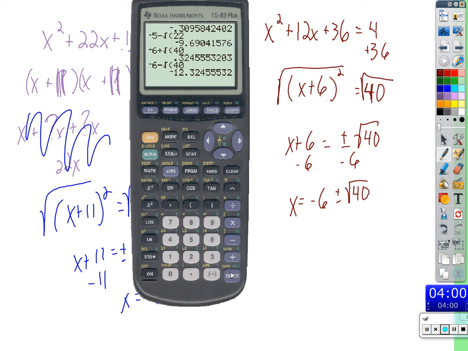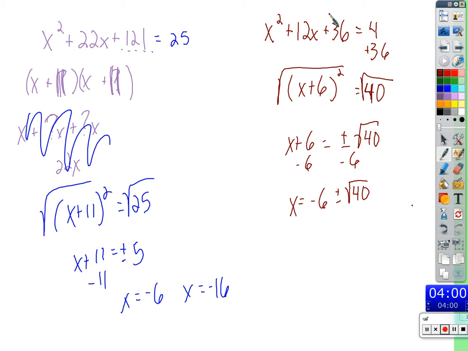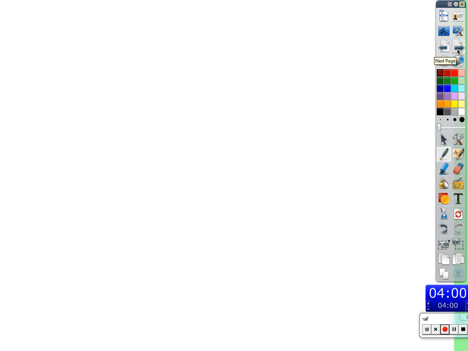We have made something that is unfactorable and unsolvable into something that is solvable if we turn that into a perfect square trinomial. Now, because we filled in this blank so that it's a perfect square, that's why this is called completing the square. This is the completing part. We find that number. This is the square part. When we complete this trinomial, we get a perfect square when we factor. So let me give you a problem of your own to work on.